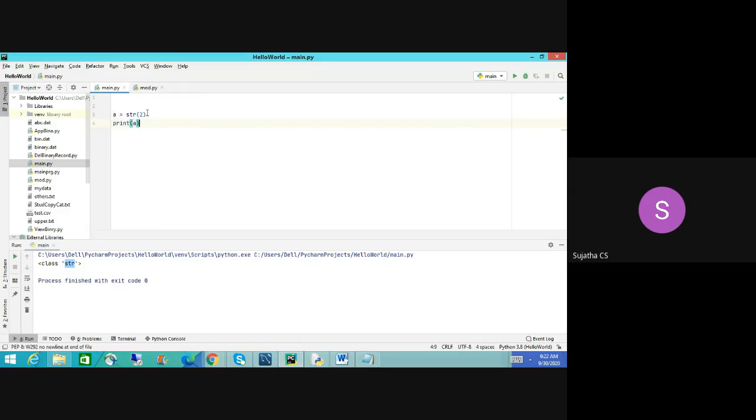So it will return only 2. See, it won't throw an error, because by default, for example, if you assign a number, for example 25, then print a, it will treat it by default as a string type. Any data, if you simply write a equal to 25, then we will check. Okay, we will prove that this is a string type. By default it will treat it as a string.